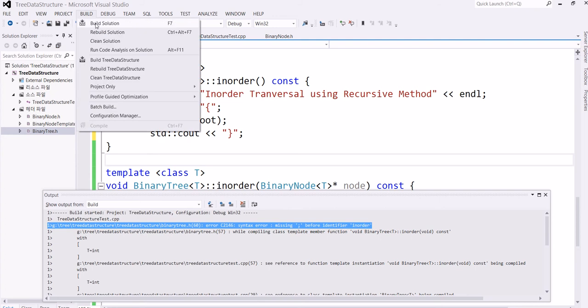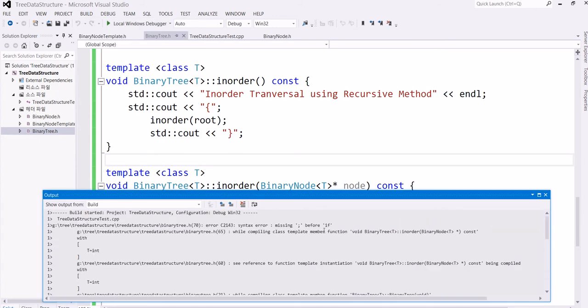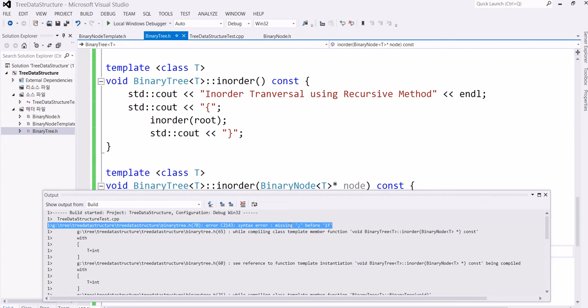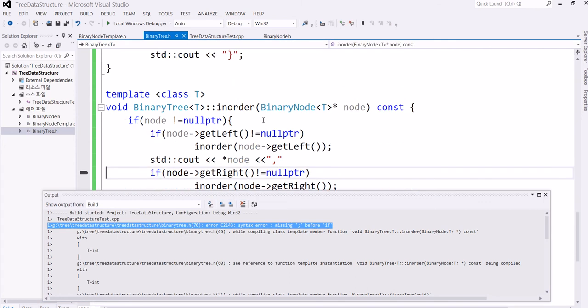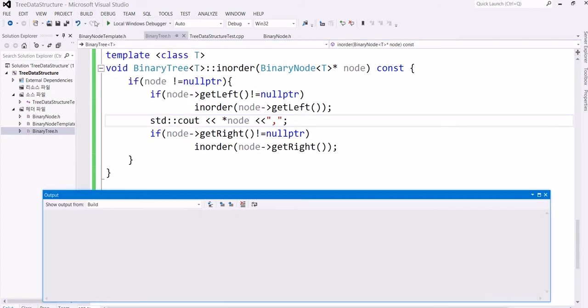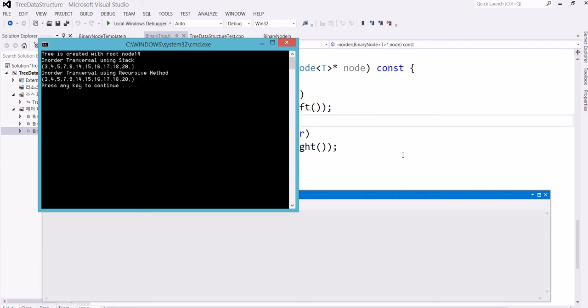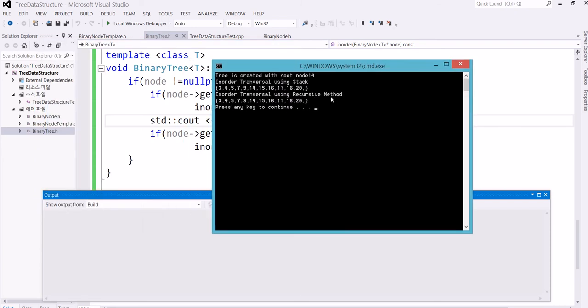I forgot something. Okay, this time there is no error, so you can see here the same output.